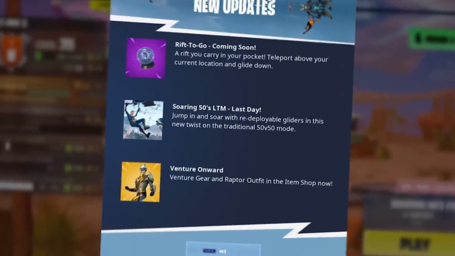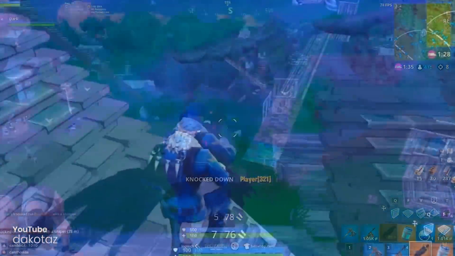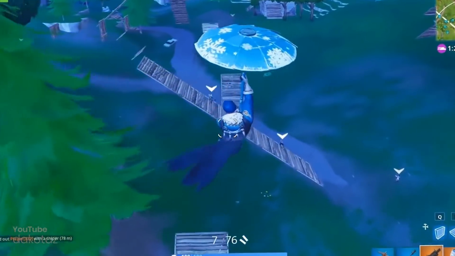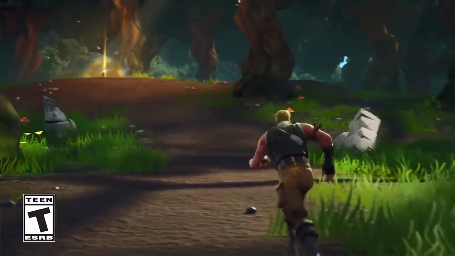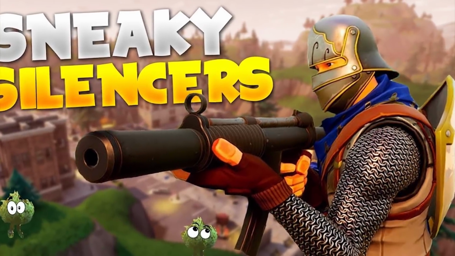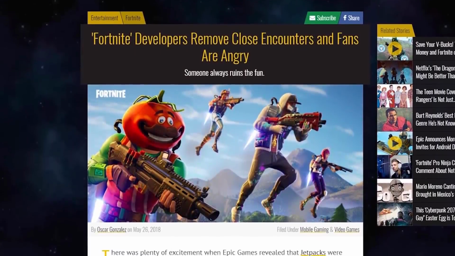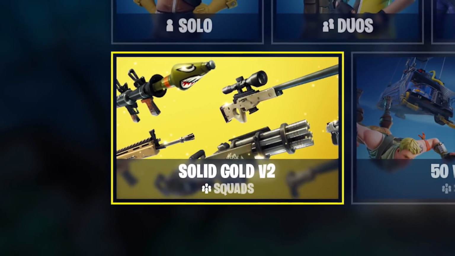We now have soaring 50v50 where we can redeploy our gliders when falling, but there have been some limited time modes that we've only seen once or twice. The Thanos event was understandably a one-time event. There was also the Sneaky Silencers LTM that we've only seen a couple times, but one LTM in particular was taken down after just one day and replaced with solid gold.